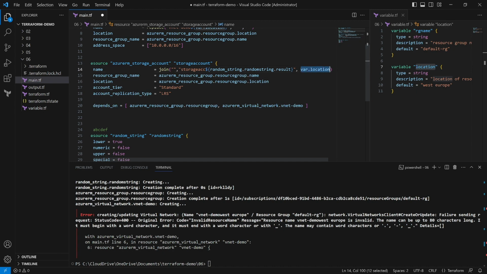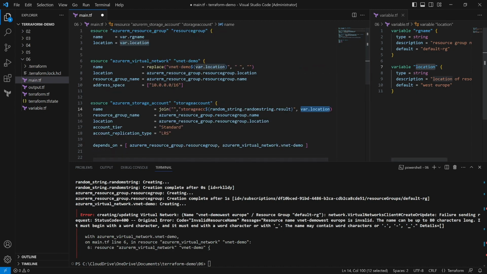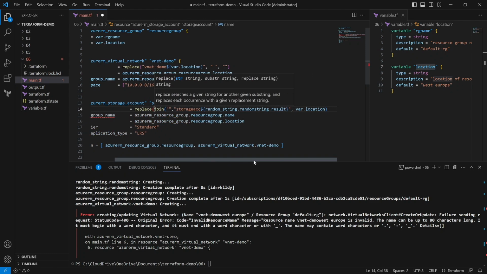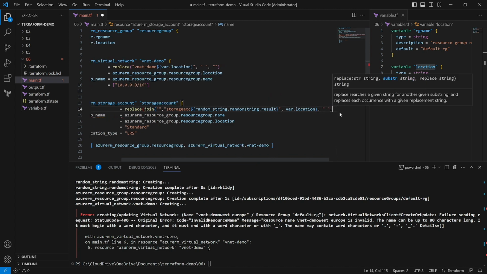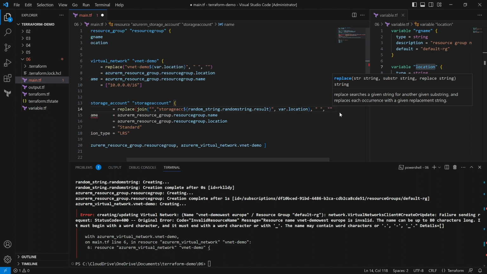And var.location contains a space, so I have to use replace again on this one. We can use multiple functions on each other, there is no problem. So replace this, and what I'm replacing here is the space with a null value.